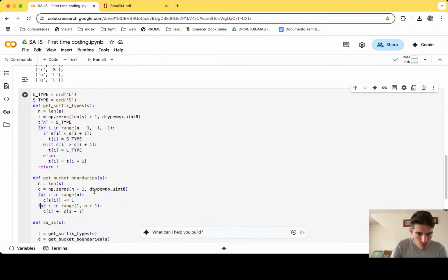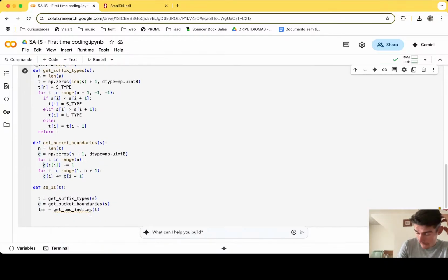And then later we do a cumulative sum that's going to give us the boundaries. So the first boundary is always going to be 0, and the other boundaries are going to be determined by how many characters smaller than that are available.